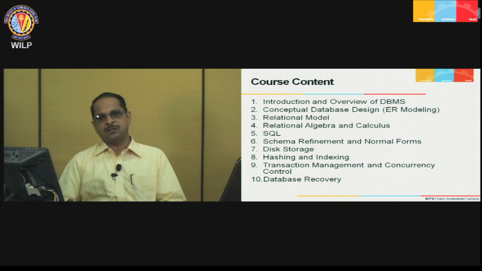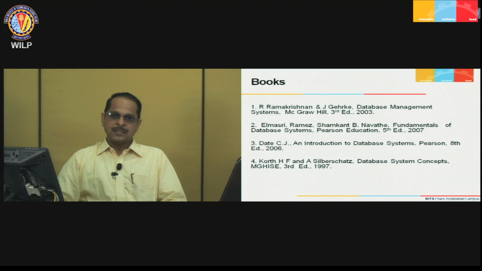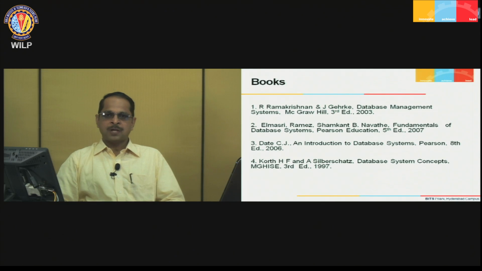So this is the content of the database management systems course, and these are the books. The first two books are by Raghu Ramakrishnan and others, and the second book is by Elmasri and Shamkant Navathe. I heavily follow these two books, and many diagrams have been taken from the second book, and content has been taken from the first and second books.